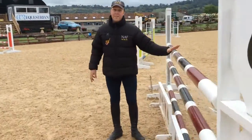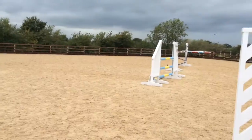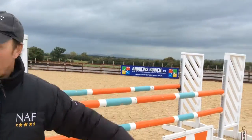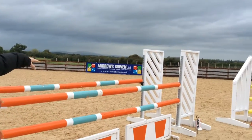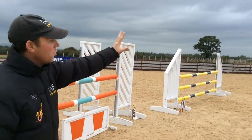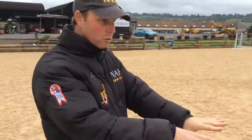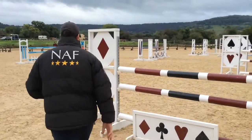The reason why I'm saying this is quite tricky is because if you look behind us, the stile is quite close to this fence, and what most riders are going to do is land, not prepare, cut the corner and put that under, they're going to be put under pressure there. So you've got to land over this, aim towards the corner of the arena, inside leg to outside rein to ride that corner out there. So you're dead straight here. If you notice, filler board's going in, so the horse is going to prop itself a little bit, and then we're going to land in the middle.